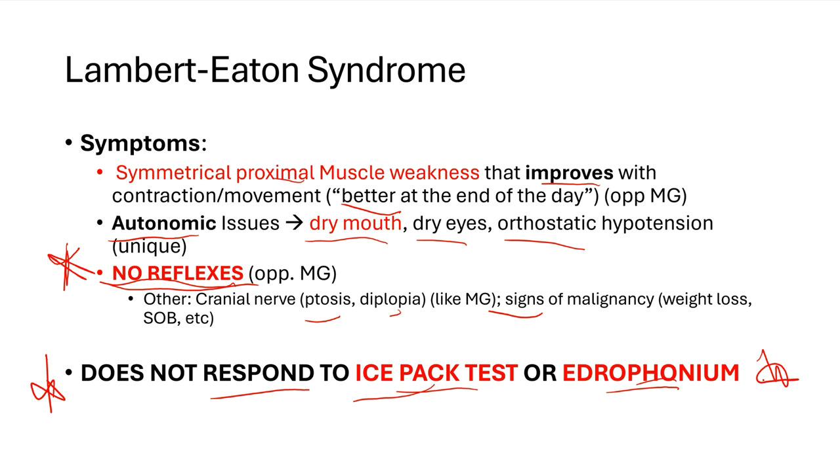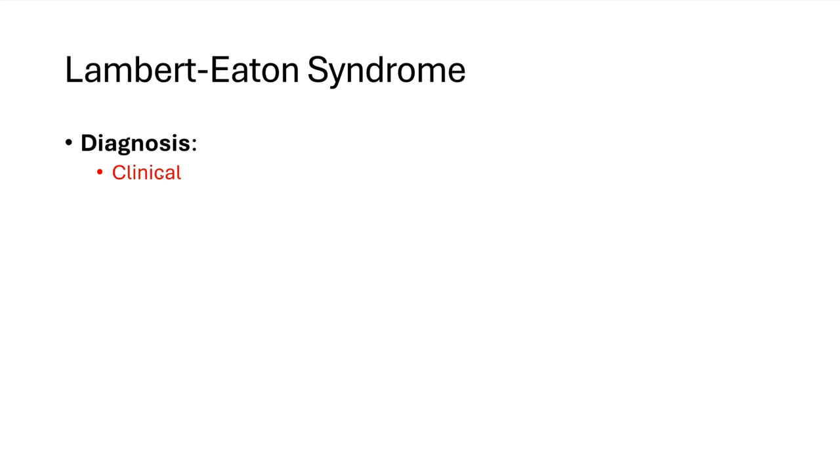Now, how exactly do we diagnose Lambert-Eaton syndrome? Well, this is typically a clinical diagnosis. There are some things that we can do to confirm as well as to help guide us in the right direction. Typically, EMG confirms the diagnosis, similarly to MG, and opposite of myasthenia, in which we have decreased amplitudes with contraction, here we're going to have increased amplitude or improvement of amplitudes with contraction, for the same reason that more calcium is being released, causing more acetylcholine to be released, causing more action potentials.